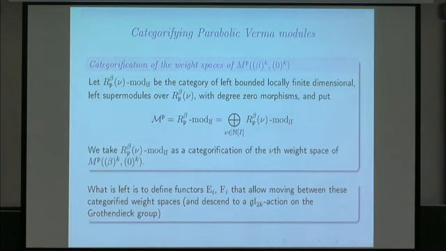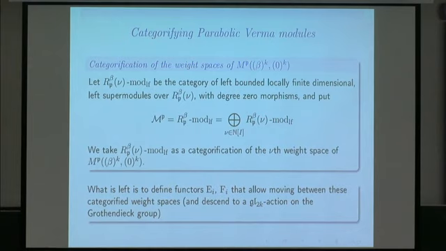Okay, so let's define the category we're working with. We have a superalgebra, and I will always say algebra. Sorry, I will cut super from everything. Everything will be super. Okay, so let's take the category of left-bounded locally finite dimensional supermodules. So what does that mean? Left-bounded says gradings are bounded from below. Locally finite dimensional means in every degree the modules are finite dimensional. So I mentioned that we needed to work with infinite dimensional objects. With degree 0 morphisms, and take the sum of all these categories.